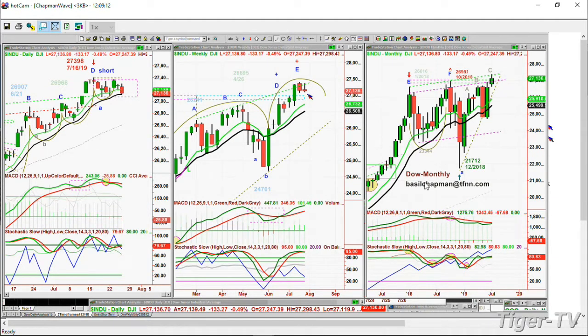However, we're also short from the exact day of the high. In fact, 7 points from the high, and that makes me worried always. It even goes back to the December low where we were buying three times along, but we got stopped out a couple of times right at the low. So I'm getting a little nervous because, yeah, this is the Chapman wave technique. No technique is fallible. Every single technique has its pros and cons, and I'm looking at this and I'm saying, wow, we got the doji high, we got everything about this, and yet the market hasn't pulled back like it should.